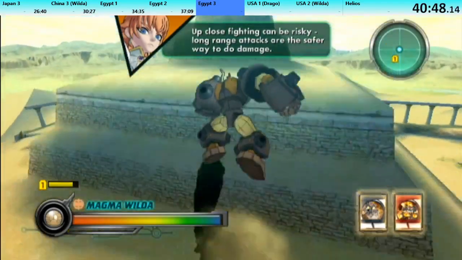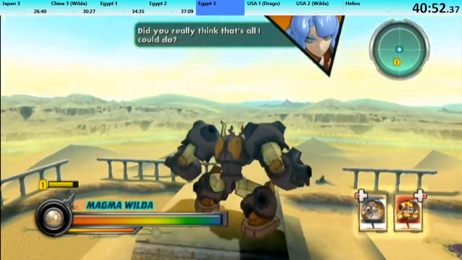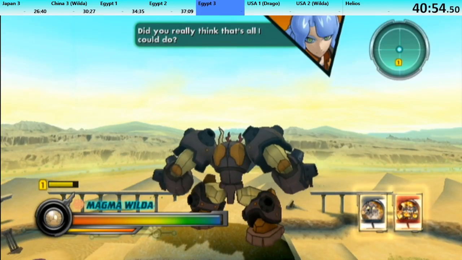There's no debris I can really... There's no place I can... Nothing I can destroy to give me an attack boost, really. That's kind of unfortunate. It really just comes from the crest balls.